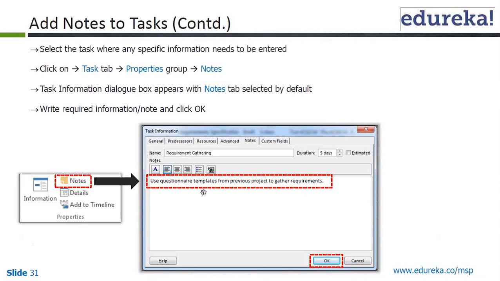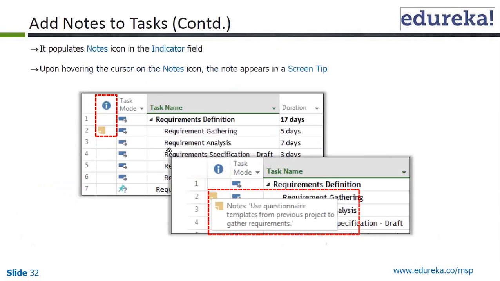So the same thing is explained over here. Use questionnaire templates from a previous project to gather requirements, for example. And after clicking OK, we got the notes. And if I hover on this cell, then I'm getting this information, whatever we have entered in our notes.